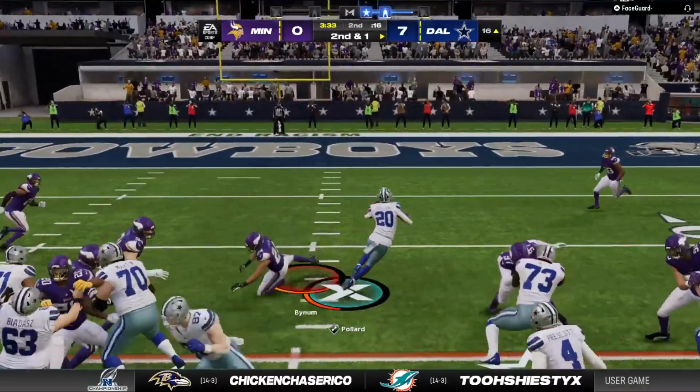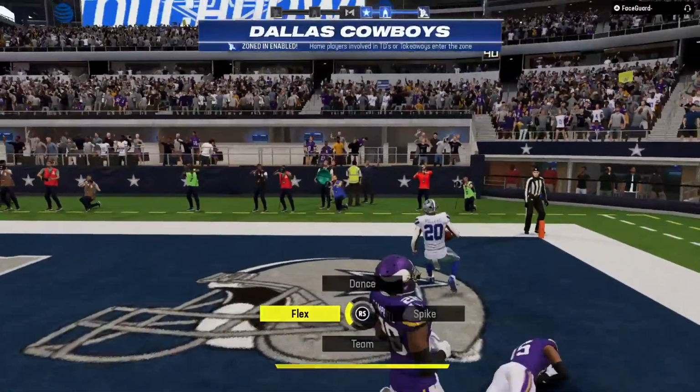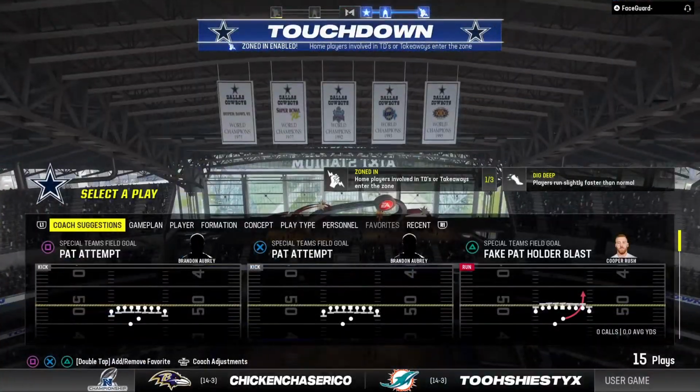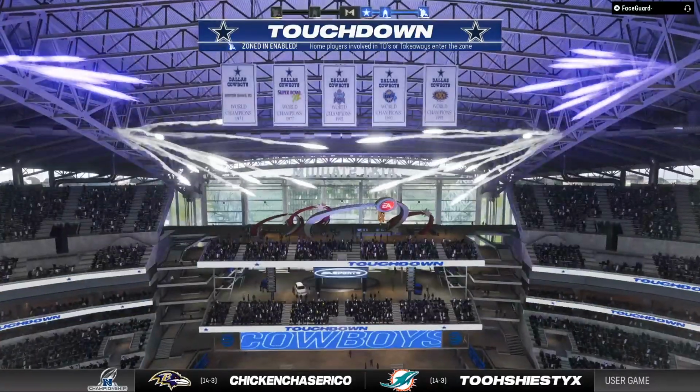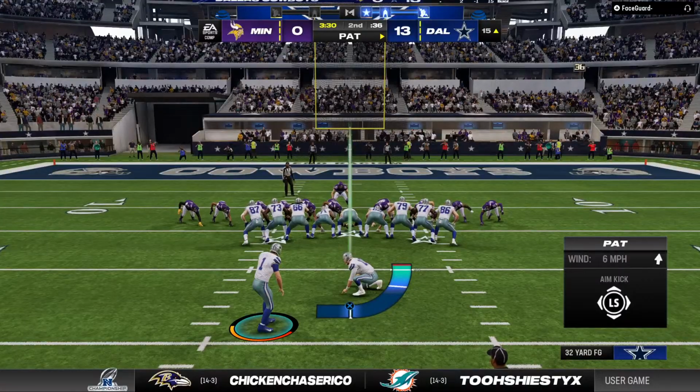Pollard will take it up the gut. And he is into the end zone for a Cowboy touchdown. Tony Pollard. A 16-yard touchdown run.